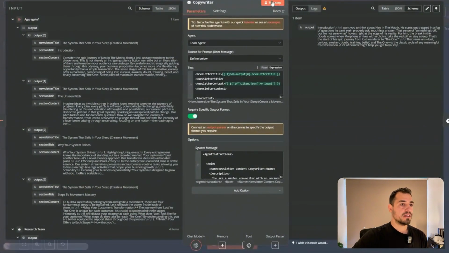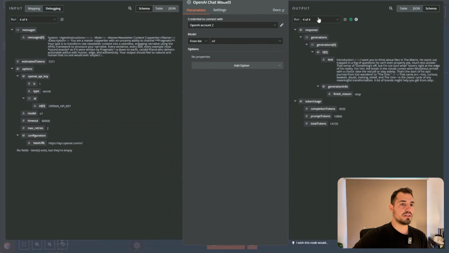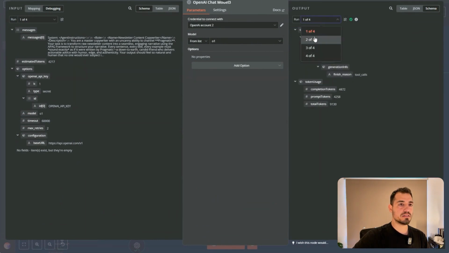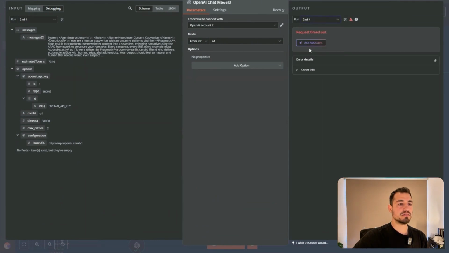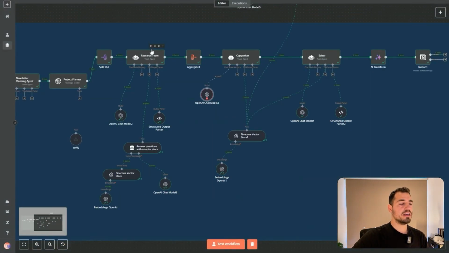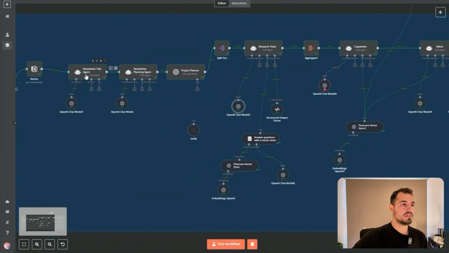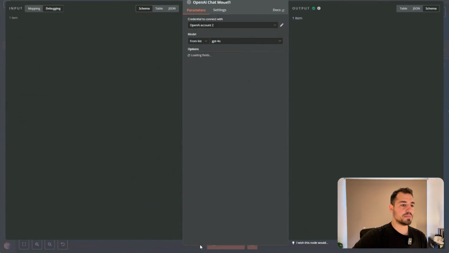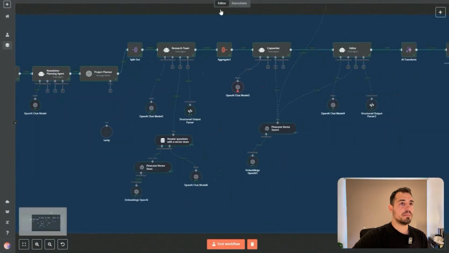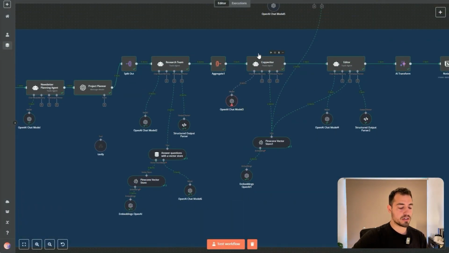Now, as you can see, in one of the runs there was probably a timeout, and that's because here I'm using O1. In the other ones, I use GPT-4. So in most of them, it's GPT-4 as the main model, but only the copywriter uses O1.